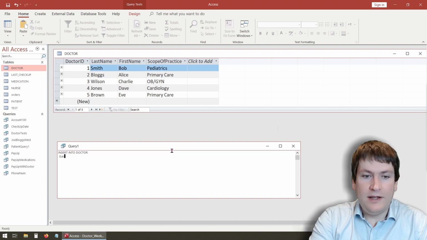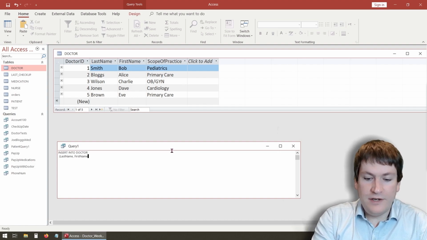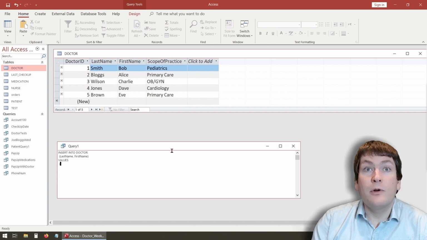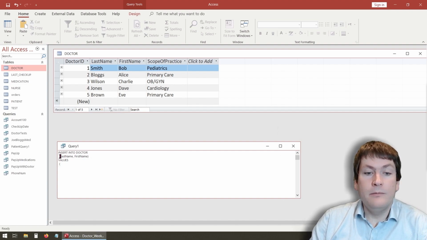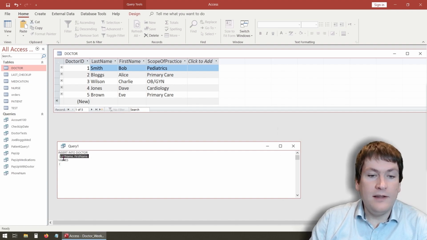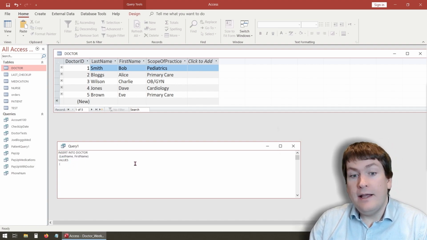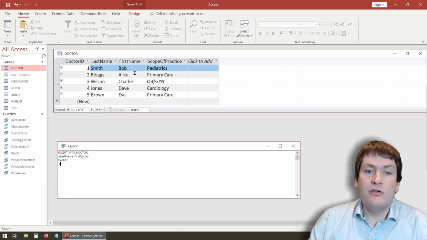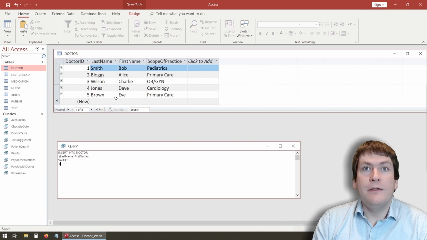So I'm going to put last name and first name. And then we have to give values. So we're going to use the values keyword here. And then we list the values in brackets. So these have to occur in the same order that we listed them up here. So since we listed last name then first name, we're going to have to put the last name first and the first name second. So because these are strings or text, we have to surround them with double quotes.